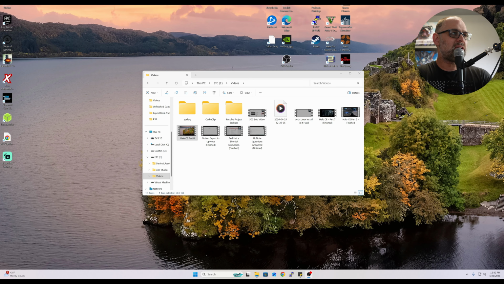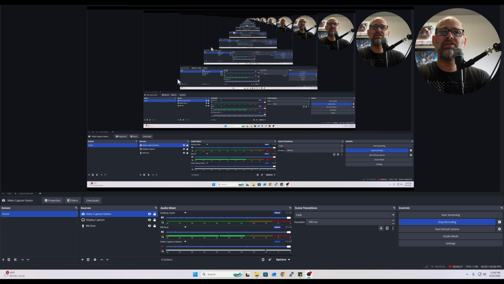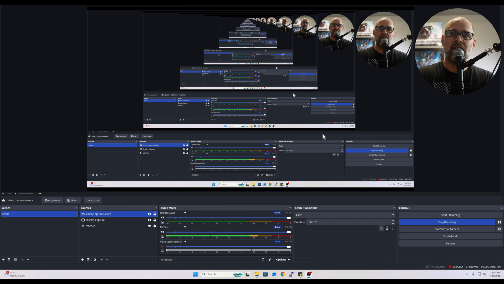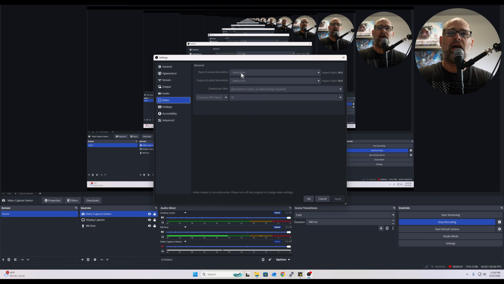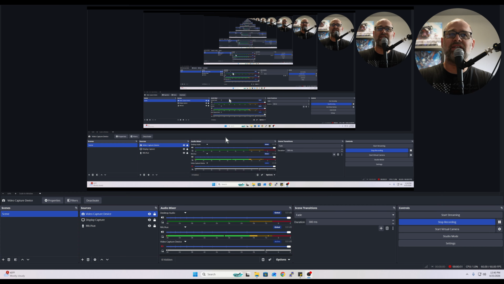Basically, what was happening is in this screen right here, I know this is going to give y'all weirdness here, but this was not scaling correctly. And so what ended up happening was I went into the settings here. So let's go into there, and then we'll go to video, and you can see the base and the output are the same, exactly the same. But for some reason, it kept sizing it really weird.